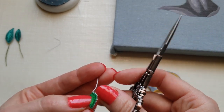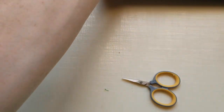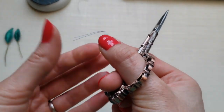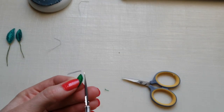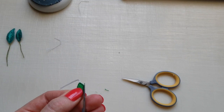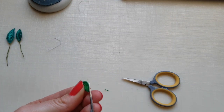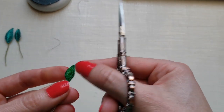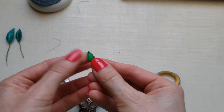For my Blueprint class when I did this, they actually wanted me to demonstrate putting glue on, so they had me cut the wire and the buttonhole stitches on purpose, which was painful to make myself do. And it was really hard, so I don't know how I accidentally cut that stitch just now. Take as long as you want to make it as perfect as you want, and then you have a wire slip — pretty cool.